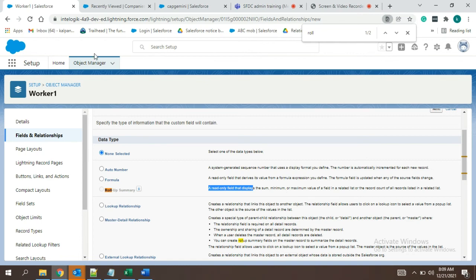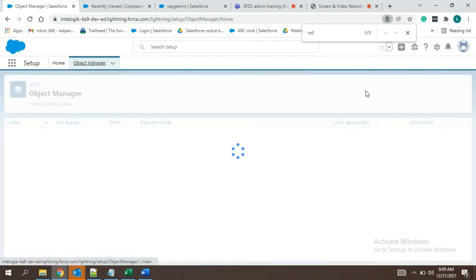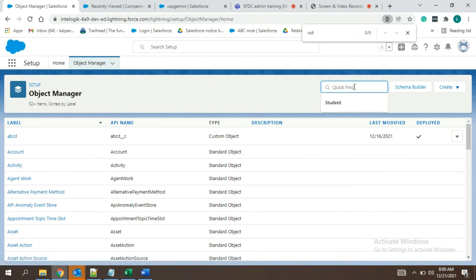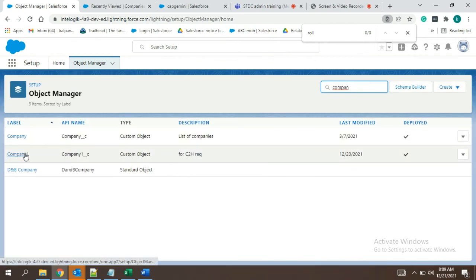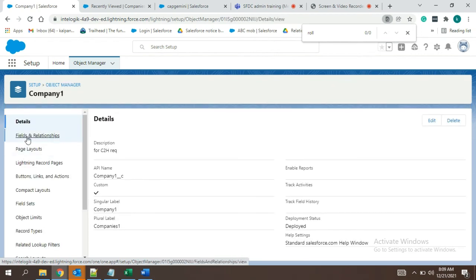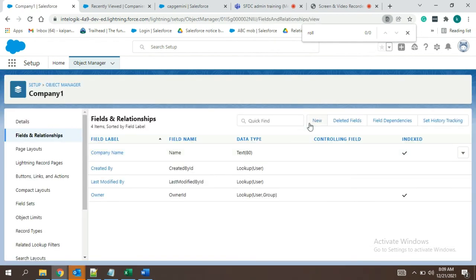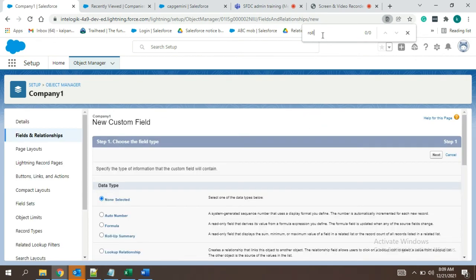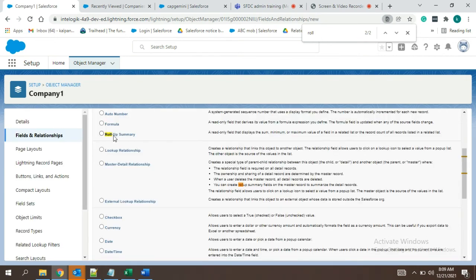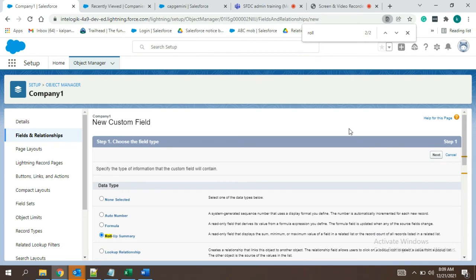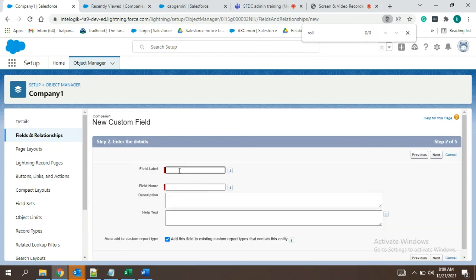Okay, we have to go to company, and here we have to add the new field. Now it has been opened. We can utilize this because this is a parent object and the relationship is master detail.